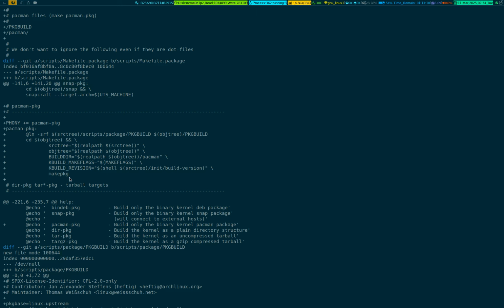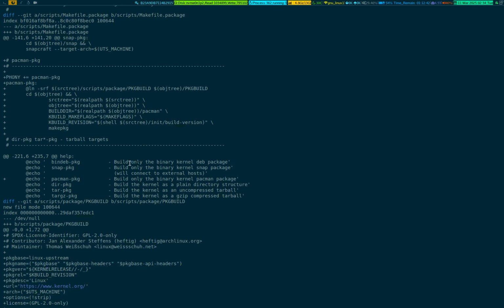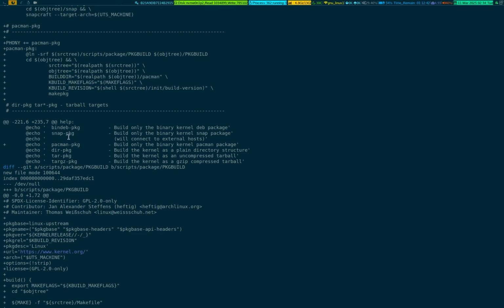If you have ever done any packaging on Arch Linux, if you want to build something from source, you have to call this function, makepkg, to build a package on Arch Linux. Okay, and this is the section.